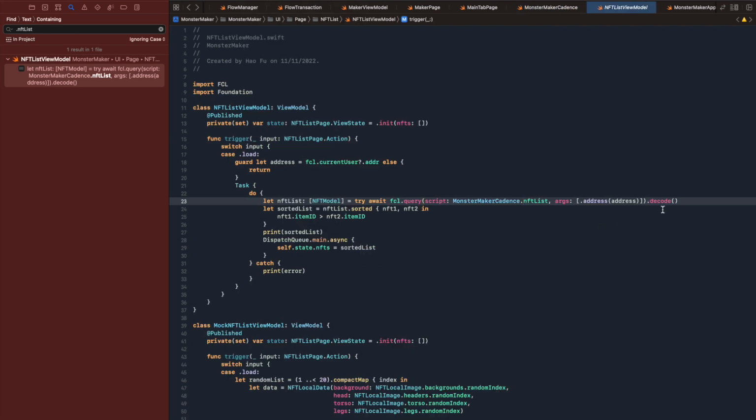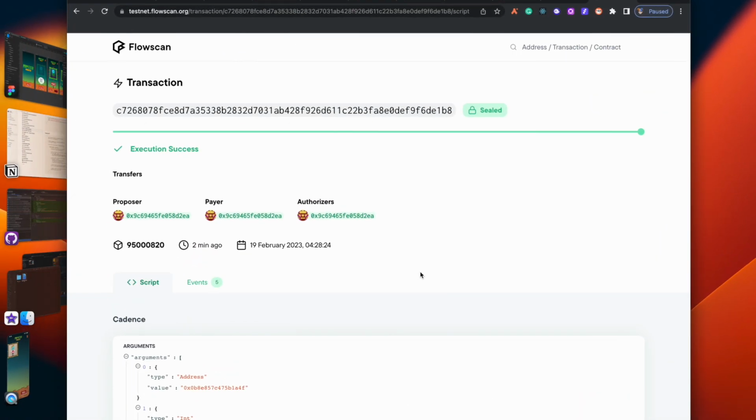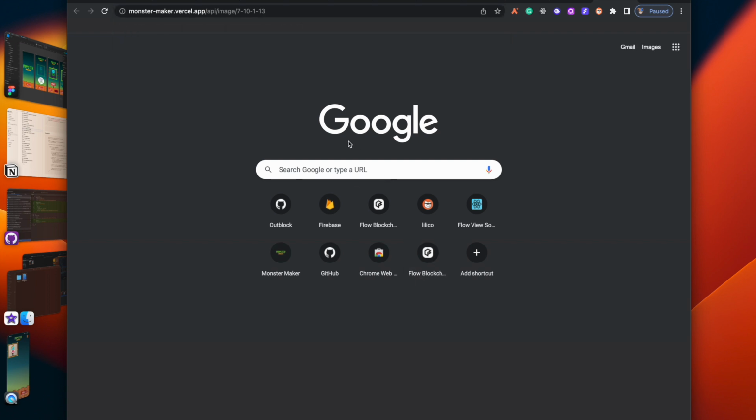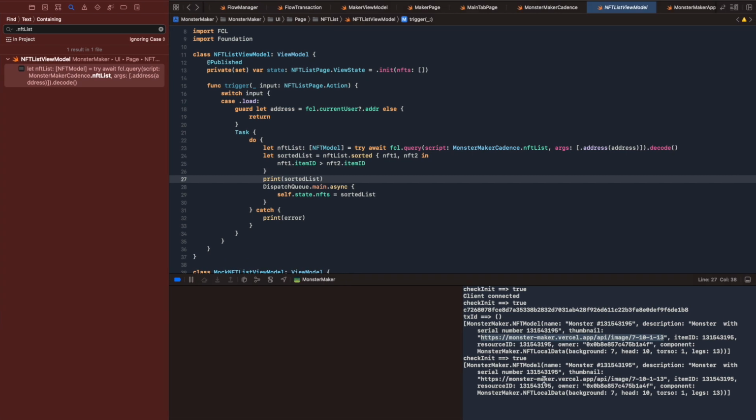Make sure you add a decoding function at the end, and it's going to decode you back to the native type. Later, when we run these functions, it's going to be here. As you can see, we are printing out the monsters in the list, with the names, descriptions, and also the image. If we browse the images, yeah, that's the NFT we just created.